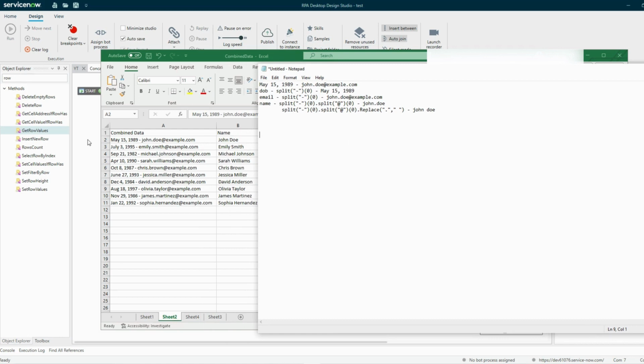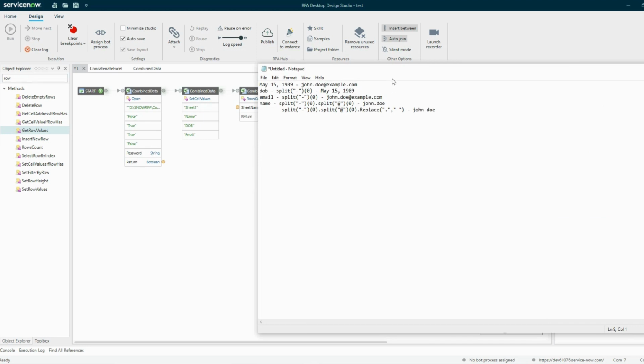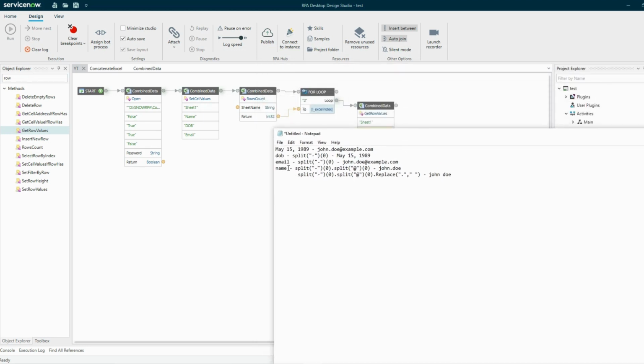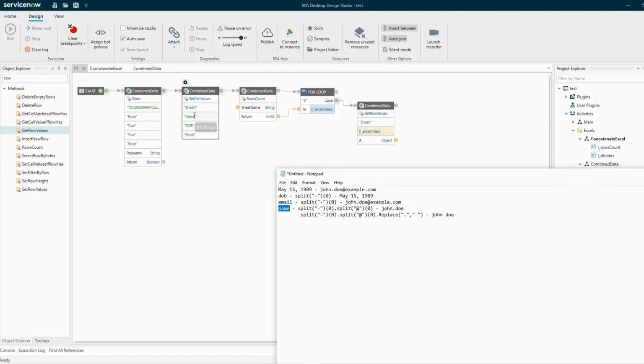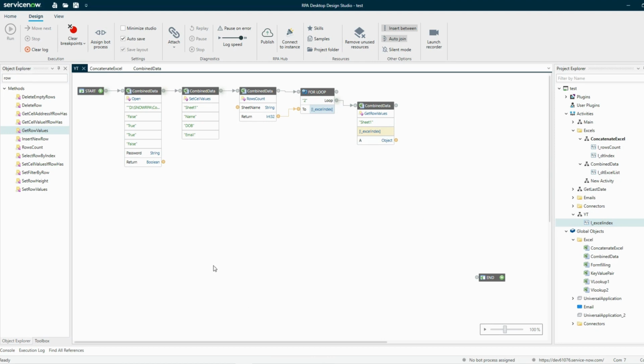Okay, so let's go to Studio, and we'll have this open. First we have to get the name, which is in column B. So we are going to use set row values to set the values. So let me take set row values. We have this rows to set the values.